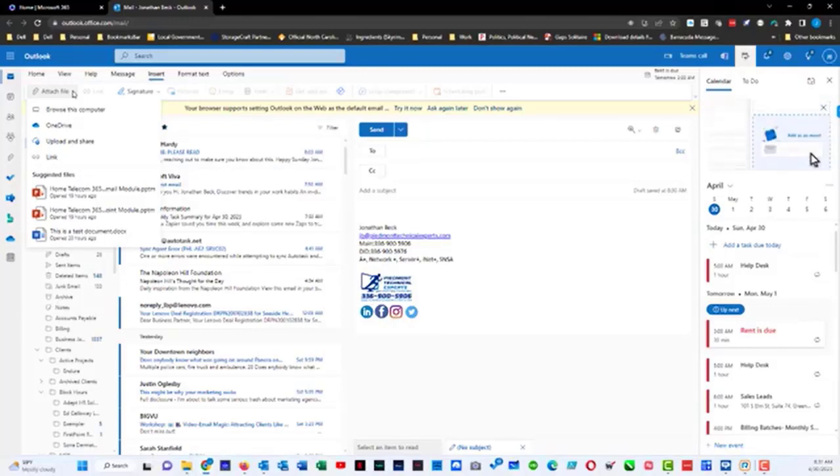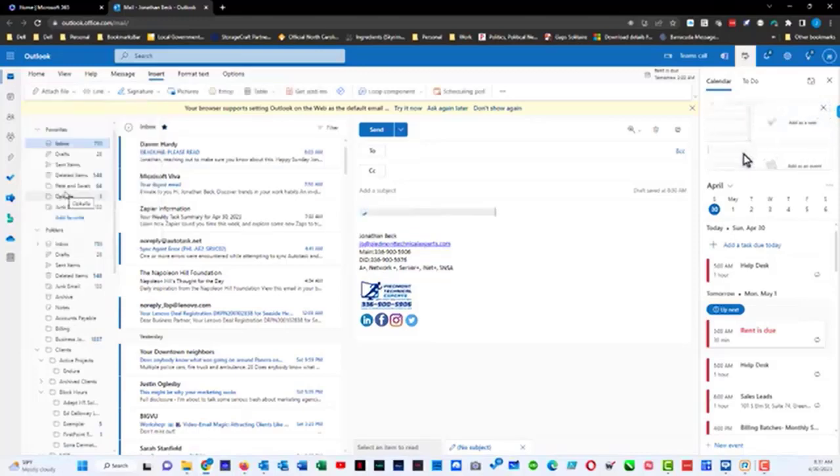This could be scanned documents if they were on your PC and you were using the desktop application, but from a 365 standpoint, it knows about the documents that you worked with in your OneDrive and SharePoint and will suggest those. So in this particular instance, I will attach a PowerPoint presentation.